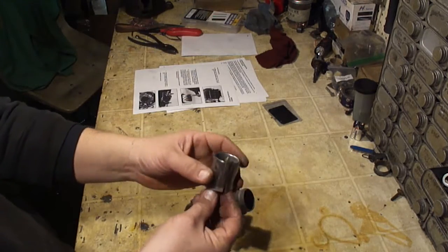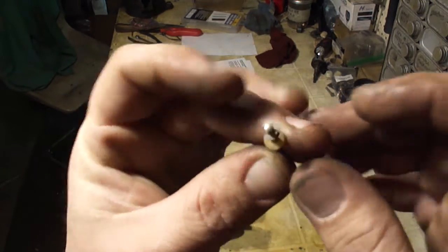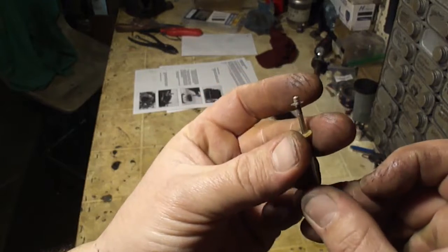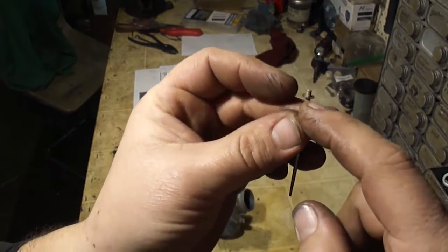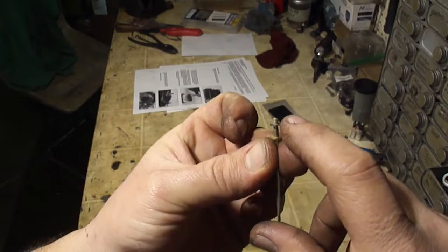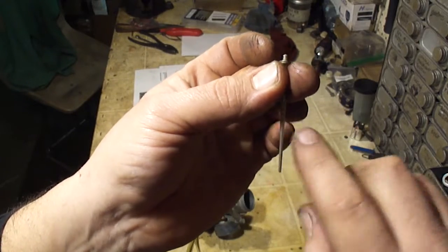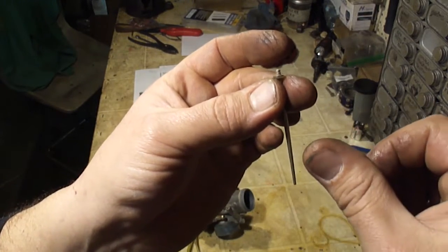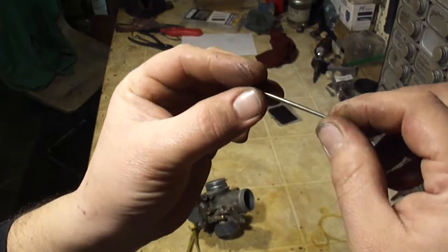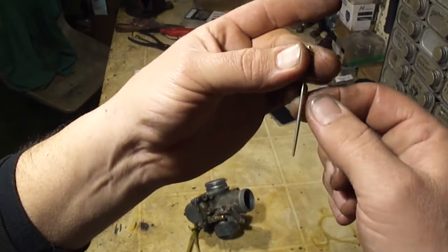Now on your slide, this is the main metering needle. The main metering needle has an E-clip. It's kind of hard to see, but there's an E-clip on there, and there's also a little plastic washer. So you want to make sure the washer's on here. And this E-clip has 5 different positions. If you move the clip up, that will push the needle down into the carburetor, leaning the mixture. Now this only adjusts from off idle up to about 3/4 throttle. So about 1/4 throttle to 3/4 throttle is where this needle comes into effect. You see that it's tapered.